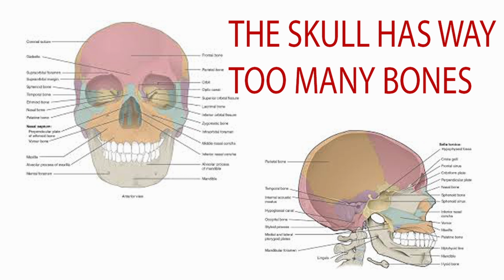Part 4. Bones of the brain case, cranial vault. Let's delve deeper into the brain case, the part of the skull that encloses and protects your brain. The internal space that the brain occupies is called the cranial cavity. Calvaria and base. The rounded top of the skull is called the calvaria or skull cap. The bones forming the top and sides of the brain case are often referred to as flat bones. The floor of the brain case is called the base of the skull. This base is very complex.